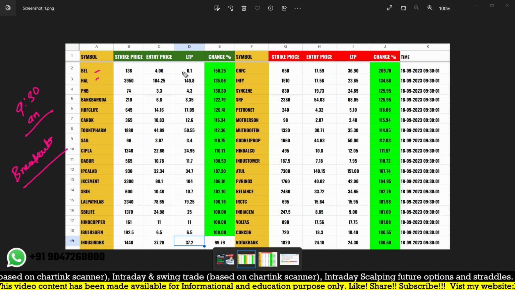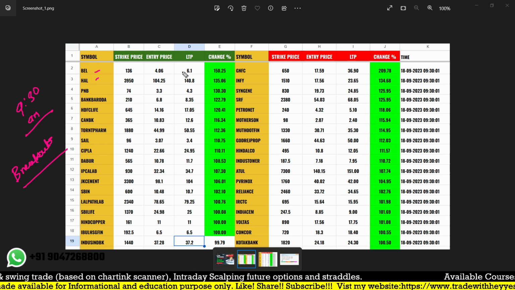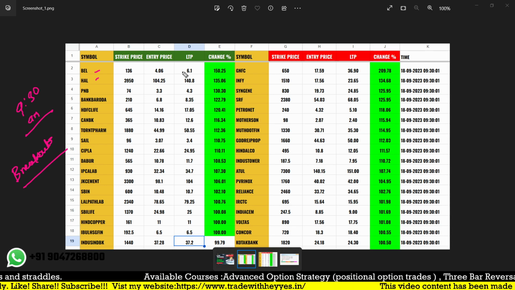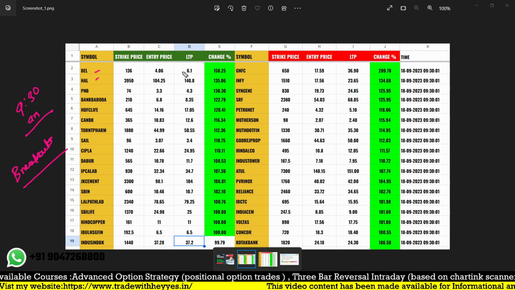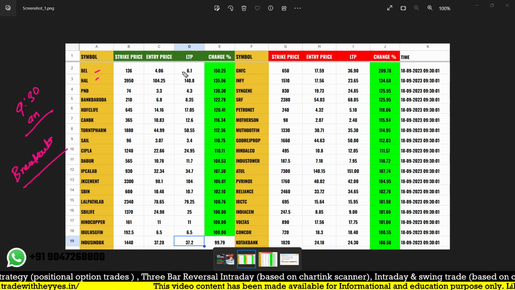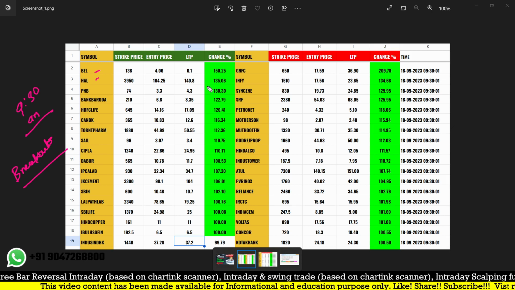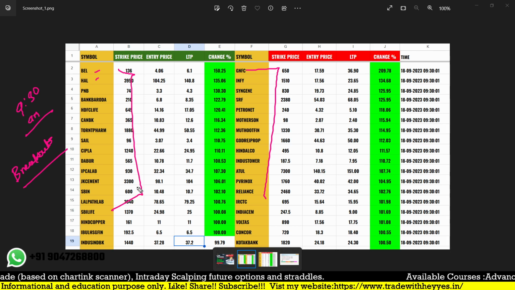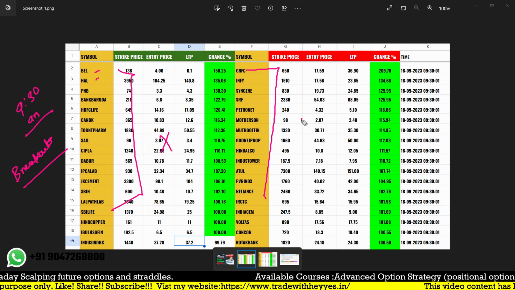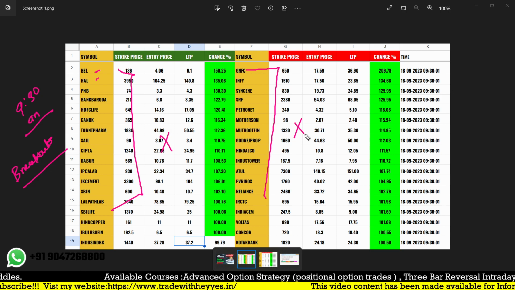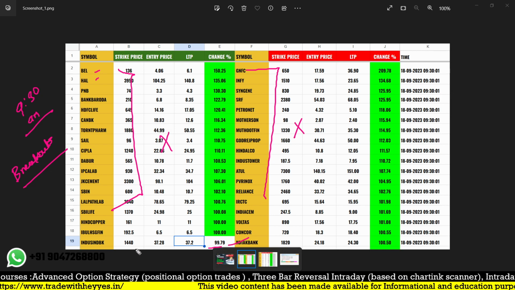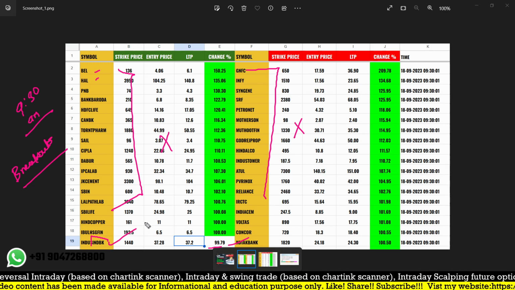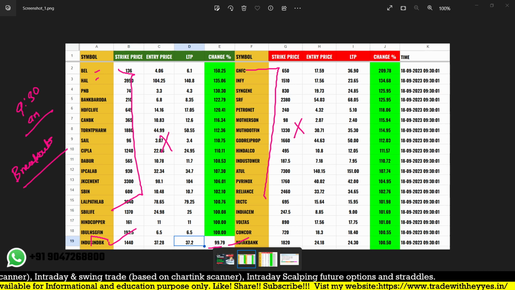In the screenshot which I have taken before 9:30, you can see GNFC already 36, 200 percent, and Infosys which triggered, but due to the gap up, Infosys, Engine, SRF, Petronet, Muthoot Finance. If these stocks on our list already triggered our entry point, I don't focus on those for the day. And today you can see there is a stock called IndusInd Bank on the list, 1440, which doesn't trigger our entry point before 9:30.